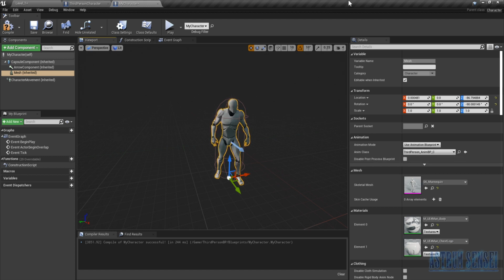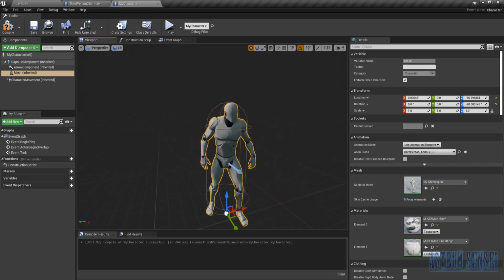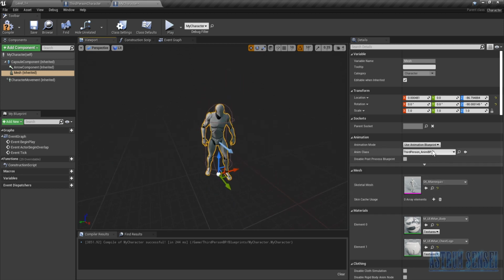Now I've already made a video on importing your own character and animations and creating an animation blueprint, which is the animation class here. And yeah, that's a little bit more advanced, and I think that video is a little bit outdated. I made it almost a year ago and I want to make another one. So I'm gonna make one soon, but for now we're gonna be using the default animation blueprint because, you know, it's very impossible to make it in the same video as the character blueprint.